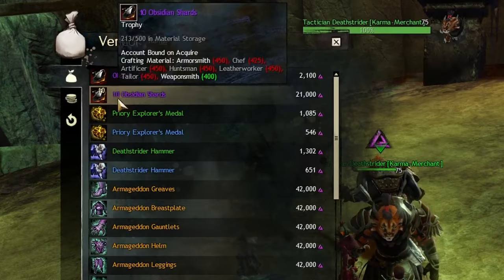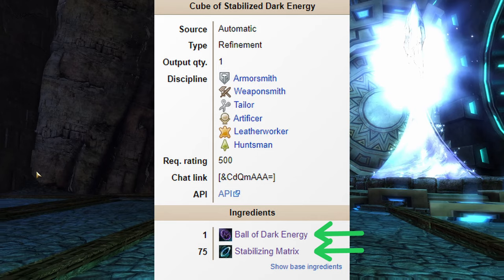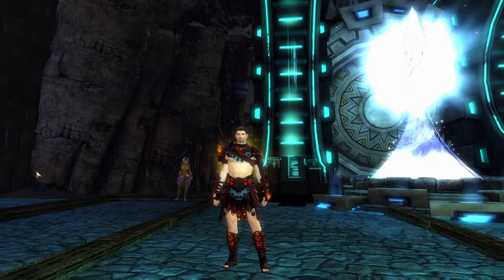Then lastly, the Cube of Stabilized Dark Energy. You're going to need a level 500 crafting profession and craft this out of 1 Ball of Dark Energy and 75 Stabilizing Matrices. The Ball of Dark Energy is a crafting material used in other legendary crafts and is obtained from salvaging Ascended items. You have a guaranteed chance of getting one when you salvage Ascended weapons or armor.